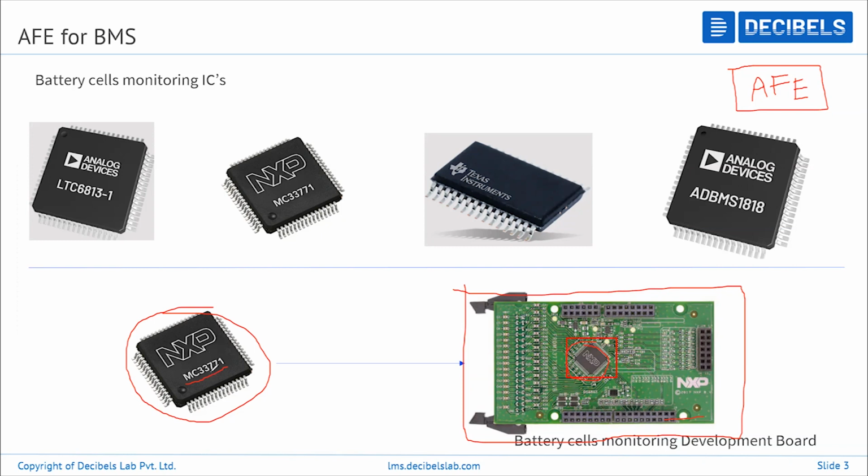The same NXP part has been placed over here, and these are some AFEs from different platforms, like Analog Devices, Texas Instruments, NXP, etc. The functionality you can find within NXP, the voltage measurement approach I was showing, the differential method, is incorporated within this chip, and you can also go for measurement of the current and temperature.